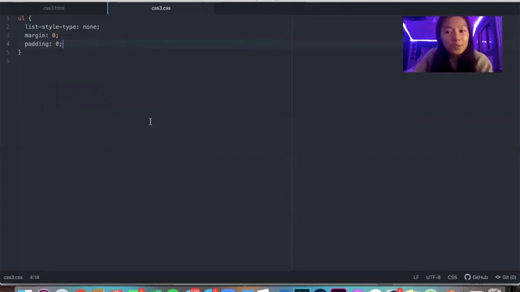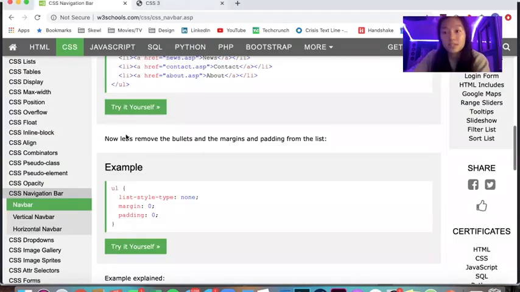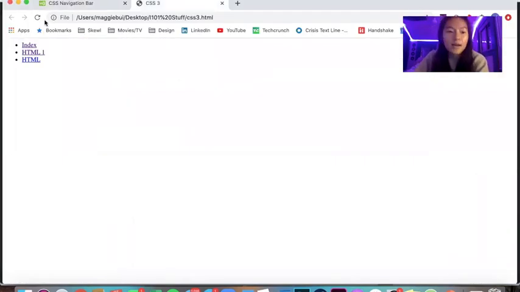And then afterwards, go back to your CSS3 file in your browser and refresh it. Now you should see that there's no padding or margins for this list right now, and the bullet points have been removed.